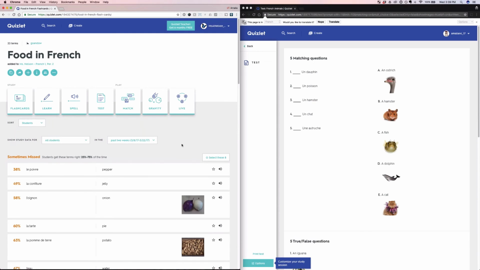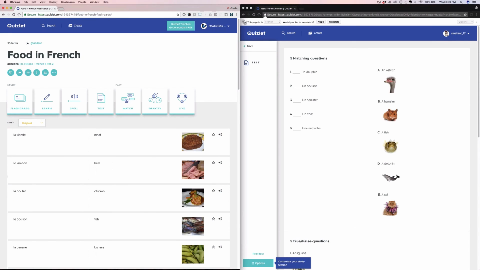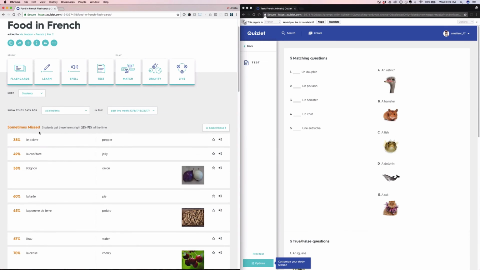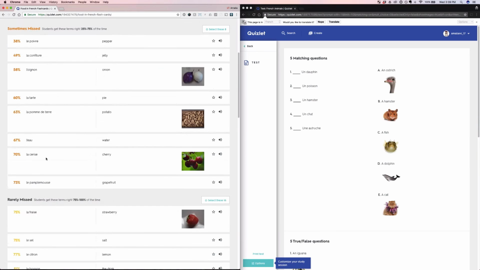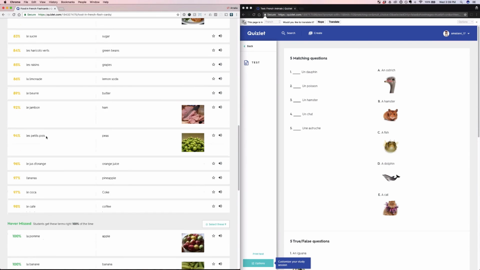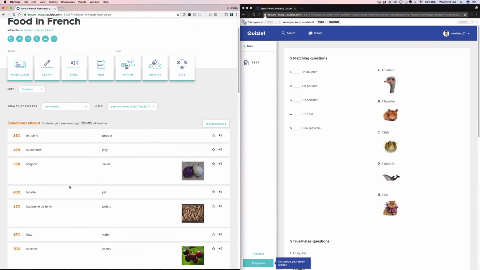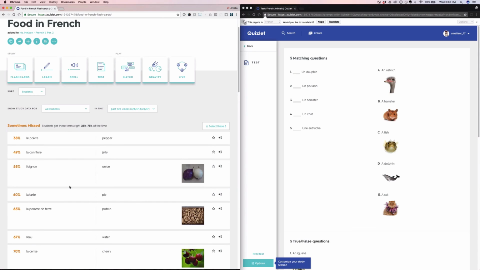And actually here, I've gone to a set finally with some great progress on it. So again, we're on the set page. This is another aspect of class progress. I'm sorting by students. If I sort by original, this is just a really clear showing of what's in the set. But if I go to students, I can actually see words that students are missing a lot when they're using the study modes, versus rarely missed, all the way to never missed. So again, this can help me guide my in-class time and allow us to focus on the concepts or the terms that are really proving to be difficult, and focus on those more.